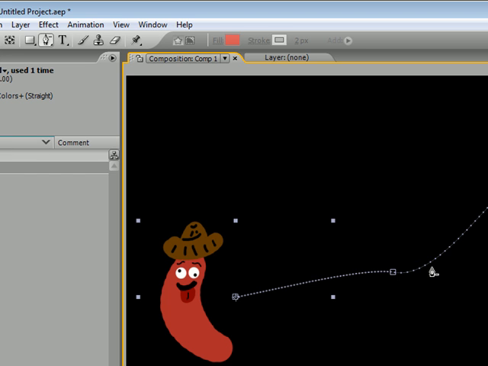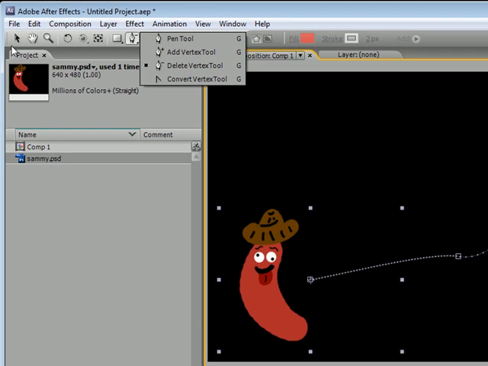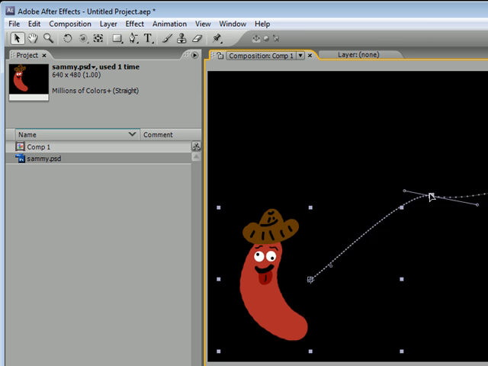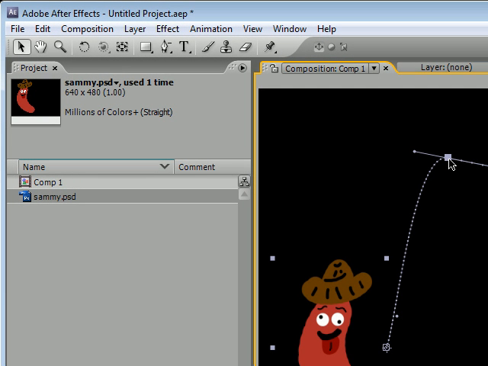So, all in all, that is how you use the handles to adjust the curviness and hump of your path, I guess it's called. I don't really know what it's called. And that is also how you use the pen tool to create additional and subtract keyframes from your animation. So, again, I hope you learned something. I hope you make sure you pay attention to how to adjust the path of your animation, and also make sure you learn how to add and subtract keyframes.